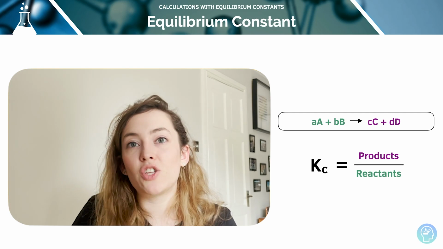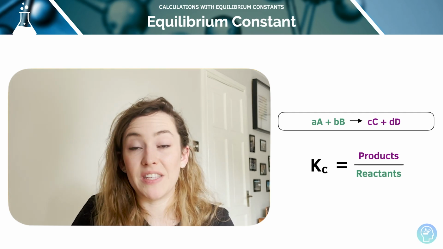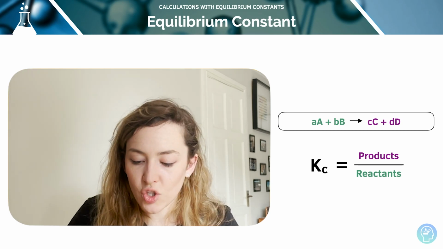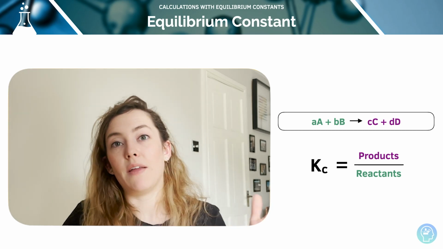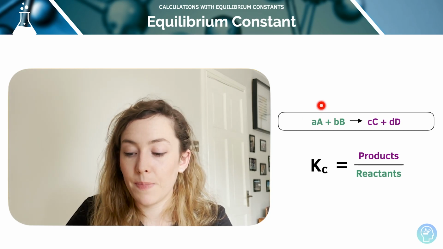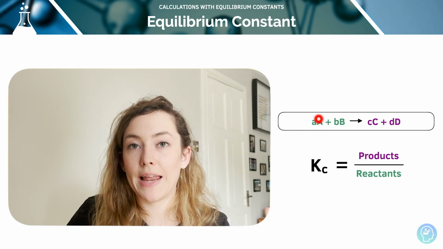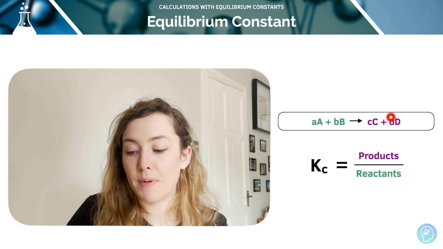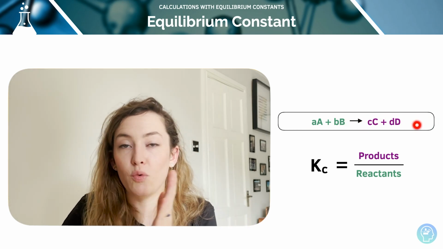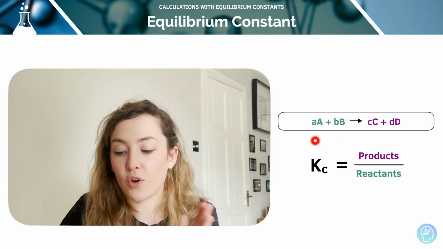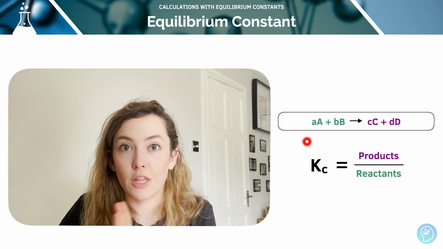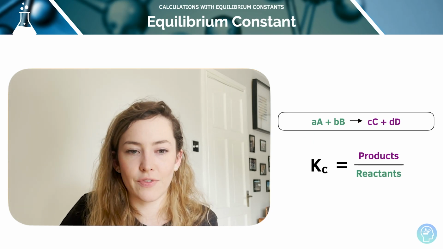So let's put that into a bit more practice. So the magnitude of Kc can be used to estimate the position of the equilibrium, so how far to the left or the right it sits. So it's quite nice because it's how we read in the English language from left to right. So a small value of Kc means that we are towards the left-hand side, and as the value gets bigger, it means we're shifting to the right-hand side. Okay, so just like a number line, if you view a horizontal number line, if you're comparing 2 numbers, the higher one means the position is further to the right, the lower number means the position is further to the left.